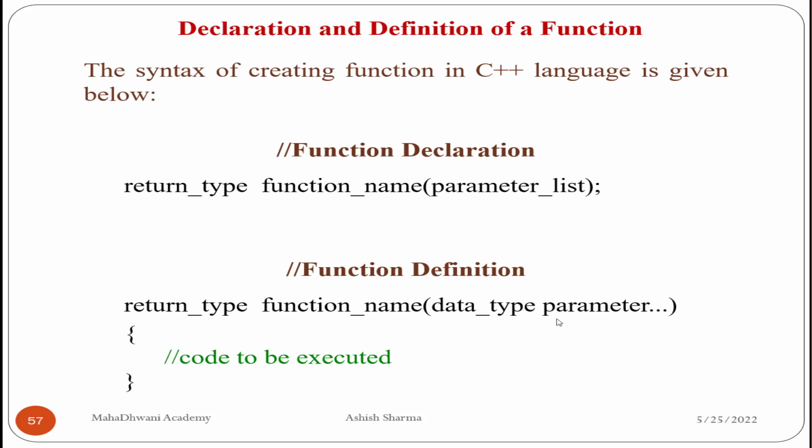What kind of feature the programmer wants to implement inside the function behavior, accordingly, the programmer will write the source code here. This source code will define the behavior of the function. So here return type, function name, data type and the parameter and these curly brackets. These curly brackets, number 1 open the function, number 2 close the function. Inside the open and close curly brackets we are writing the source code. This source code is executed whenever we call the function by the name of the function.